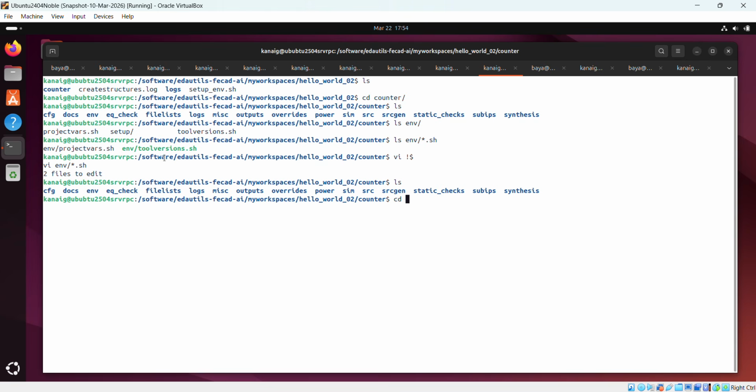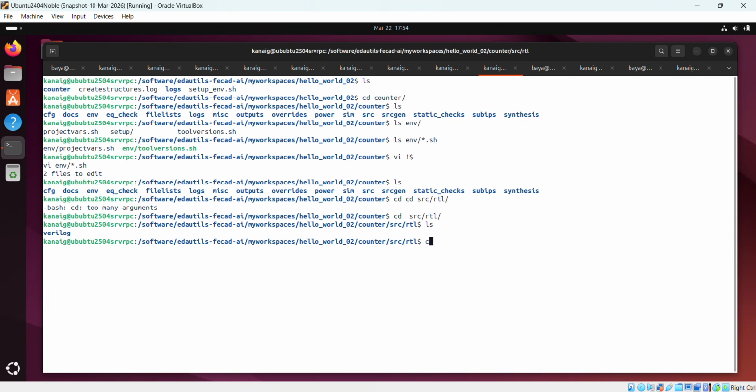Now you can see the src RTL, because it has kept the file here. The Verilog it generated, counter.v.